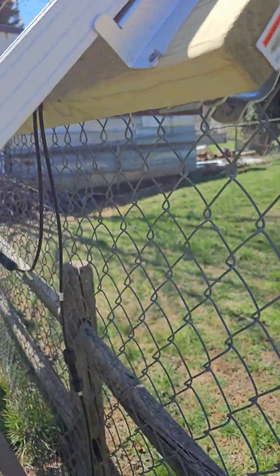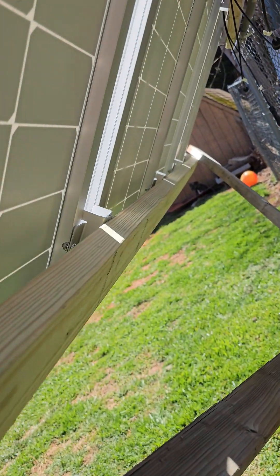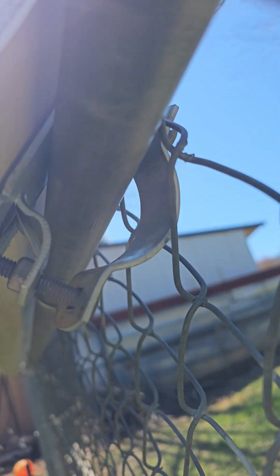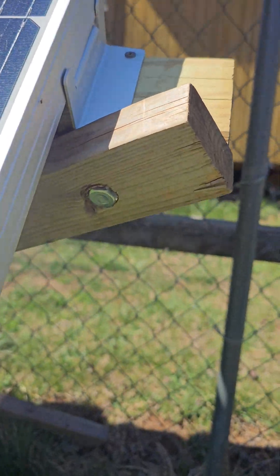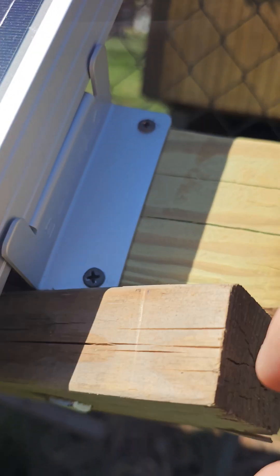I split the wood, but like I said, it's temporary. You take the mounts that come with it and just screw them onto the boards, all the way down. Right here I got this bracket at Home Depot for three dollars — it wraps around the fence post and then attaches into the wood. Down here, all I did was drill a hole and run a screw through this into the wood.